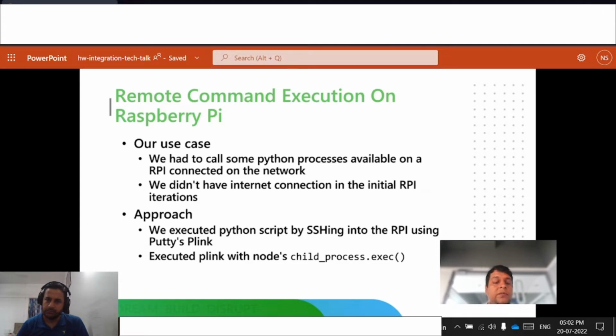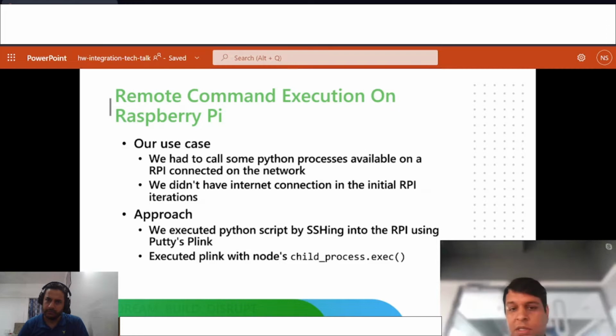We can expose some publisher subscriber model, send commands over it, and easily get the data or executions back. This was our limitation initially.